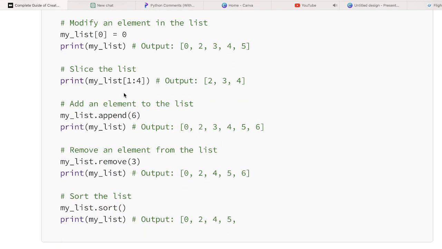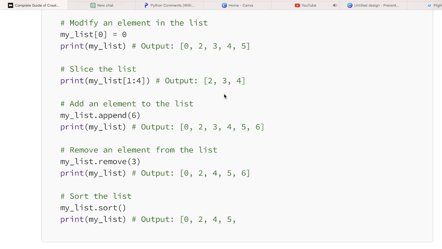We also sliced the list by using print my_list[1:4]. So 1 is from here, 2, and 4 is here, number 4.